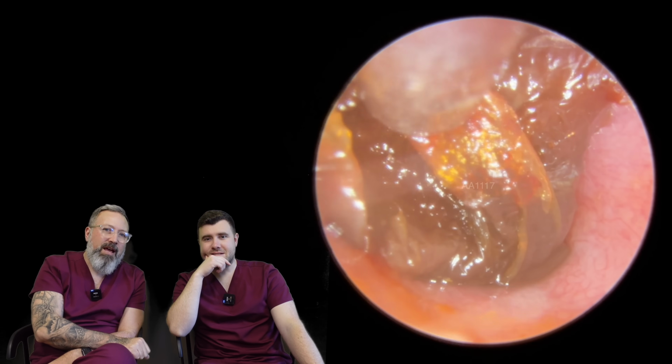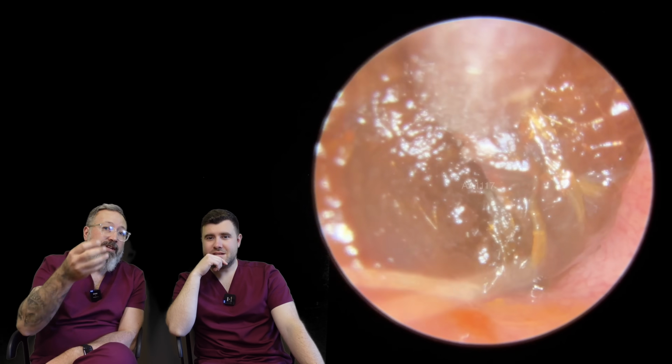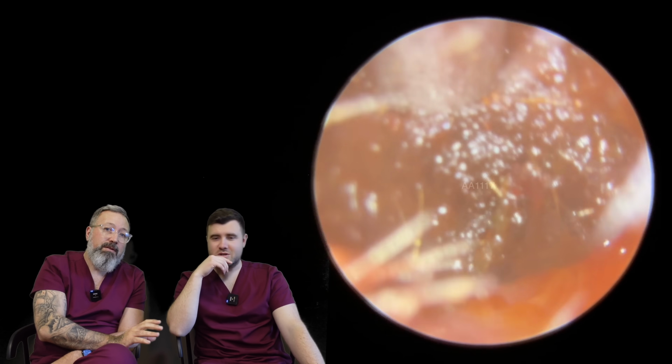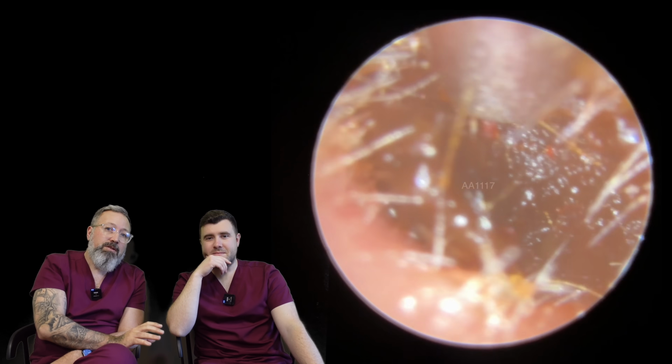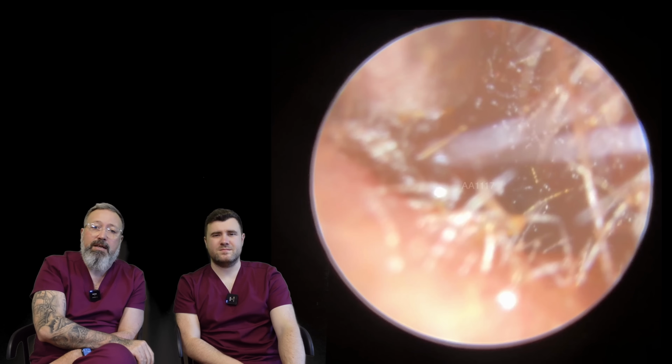I think what happened at that point, I got a grip on it, and as I lifted, one side sheared off and flicked into the suction tube, and there was a little bit of clarinetting. That's what caused the patient to flinch a little bit. Just a little bit. So we're just going to pull this section down. Similar story on this side, narrow canal again.